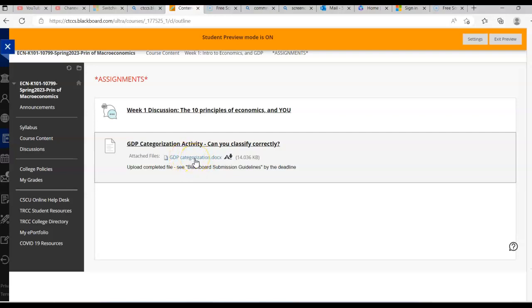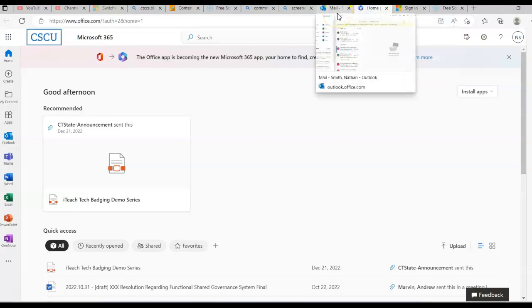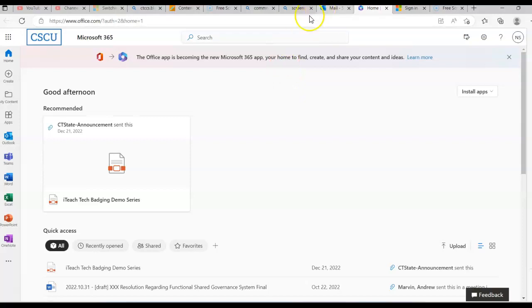Open this attachment. You will notice that a lot of these files are in Microsoft Word, so I encourage every student to download the full Microsoft Office suite, which I believe we all get free as students. Here I'm in my webmail, and you will see these little dots in the upper left or somewhere on your screen that says App Launcher. If you click that, you'll see a drop down that says Install Apps, and it will let you download for free the full suite of Microsoft Office products. So you'll be able to open Word documents, Excel files, PowerPoints, and all the stuff that will help you be successful. I definitely suggest checking that out.